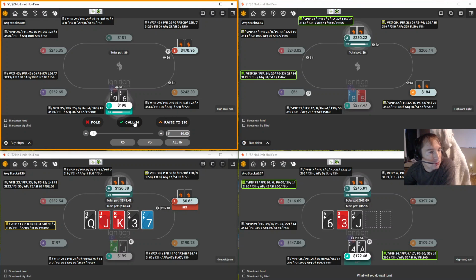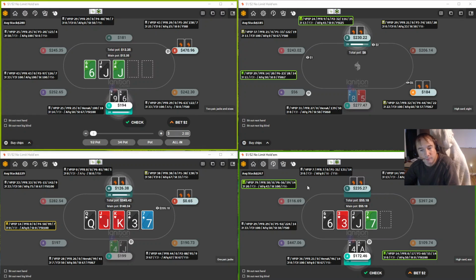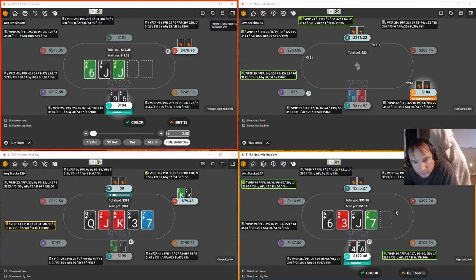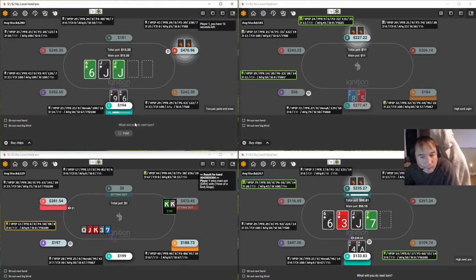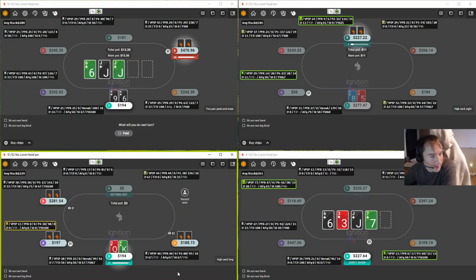Upper left-hand table will defend the button 3x open from the big blind with 9-6 suited. We get a check call on the lower right-hand table. We now have a gut shot to go with our nut flush draw. I'm going to continue barreling in this spot. We'll use a 2/3 size. This sets me up to barrel off the river, whether I hit or miss.